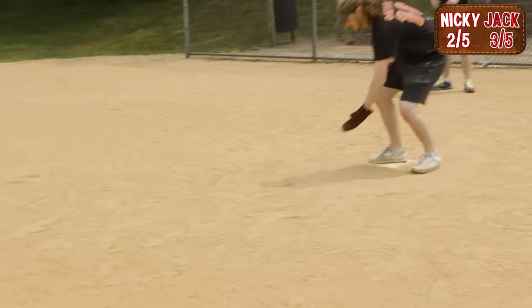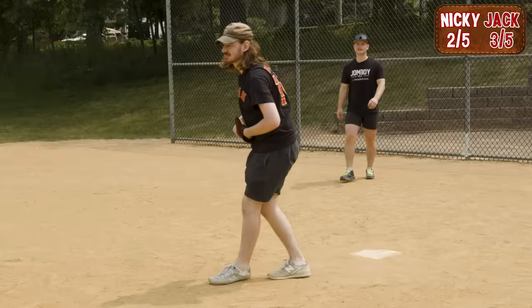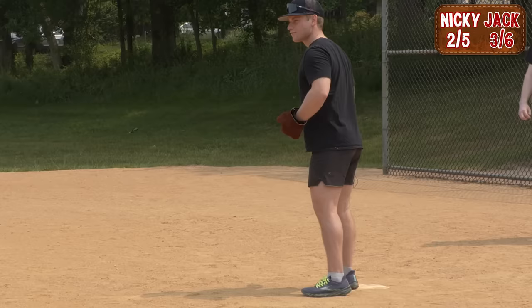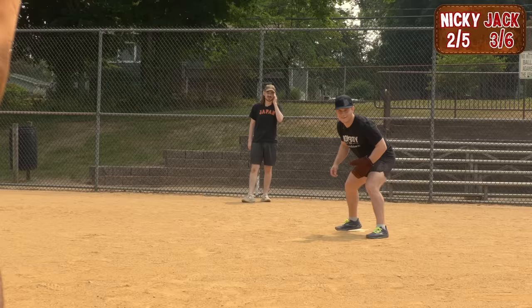Oh, wow. Didn't think I had a little dirt on there. Ooh, you see, you went for it. I would have given you a redo, but you really went for that one. I went for it. I might just hit some balls against this fence. All right, let's go 3 for 3, Nick. Serve that one up. Serving scoops. Thanks, glove. Like an ice cream store.